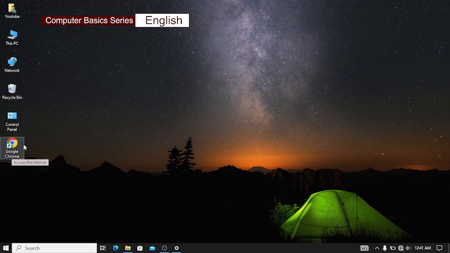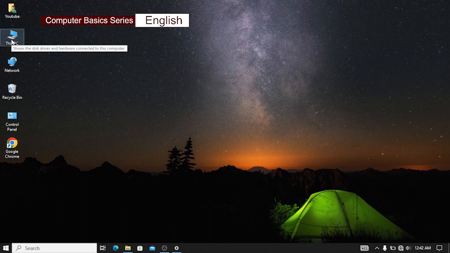Then this is just an application that they might have installed for you. For example, I installed Chrome because I use it to access the internet. Basically, this is your username, and I'll show where it is located. This is your username, and this is where the files that are saved on the desktop, you'll find them inside here. Everything you do here goes inside here.